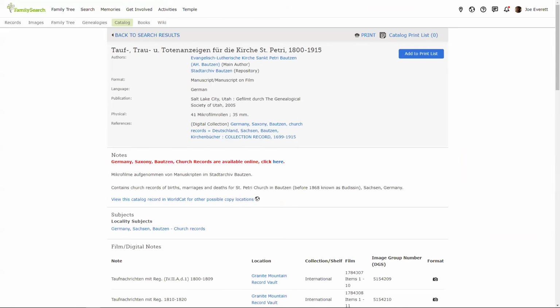So in this case, searching on Family Search, we find that there are Bautzen parish registers for the Lutheran Church. They're available on Family Search, but not Archeon. They were microfilmed in 2005 and later digitized. There is a historical records collection for Saxony church records, which you could go and search the index of, or you can look up Bautzen in the Family Search catalog.